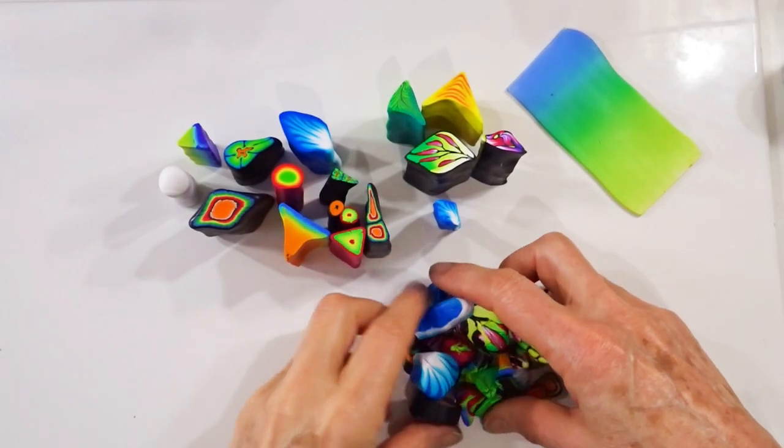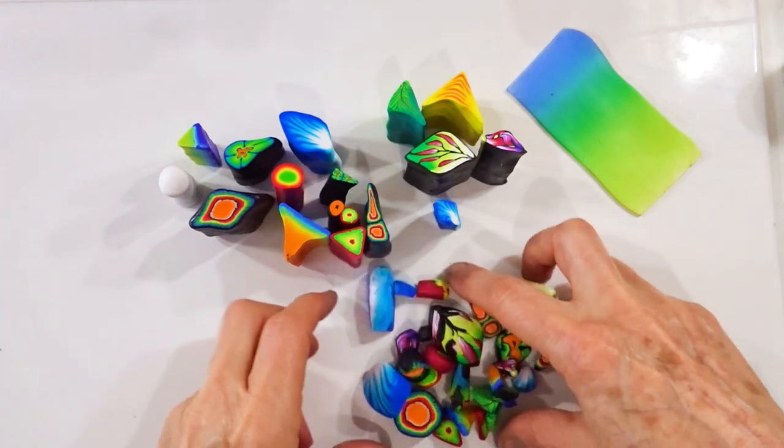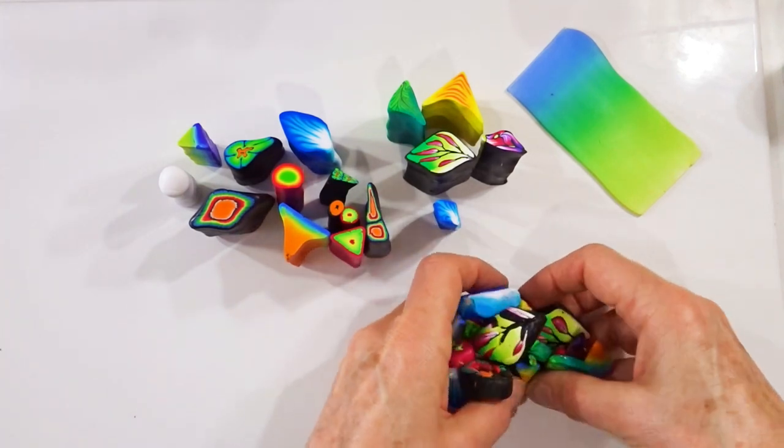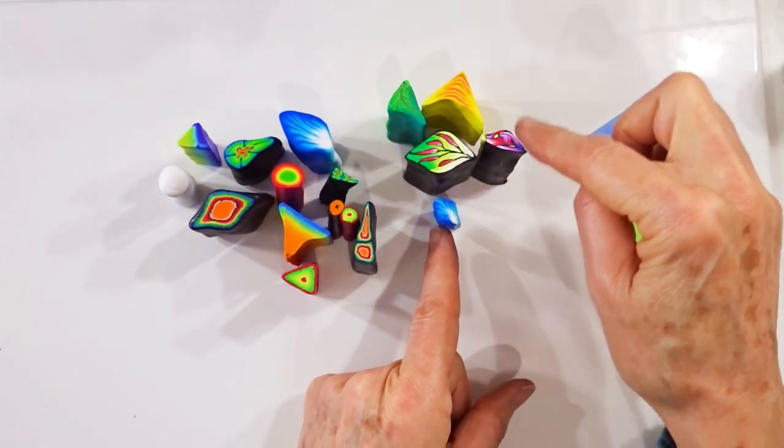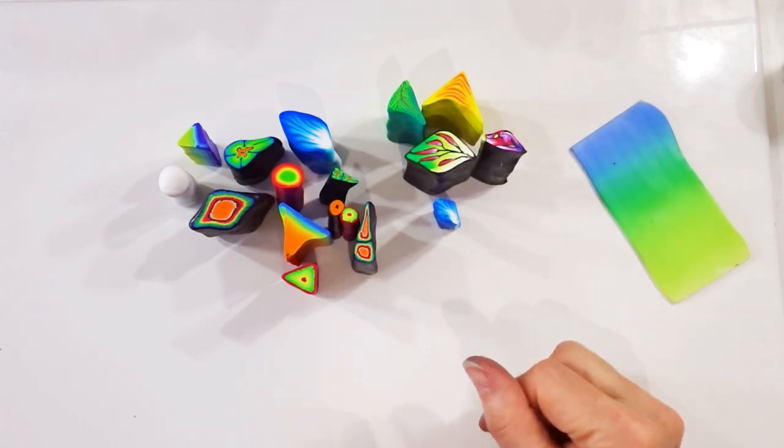Okay, so those are all the cut-off end bits, the distorted bits, and they can all go into the scrap pile to make the underneath clay that we're going to set the veneer on in a minute. These ones are reduced down quite nicely, so I put them on one side. Those are all the ones which are a bit cracky, so I need to make sure I put those towards the middle of the piece.